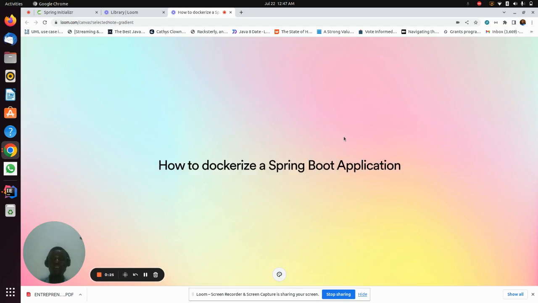So today I'll be showing you how to dockerize a Spring Boot application. But before we get to that, what then is Docker? Docker is simply a software platform that enables software developers, software engineers to develop, ship, and run their applications anywhere, literally anywhere, with the help of a container. Also, this my definition begs for another question: what's a container?